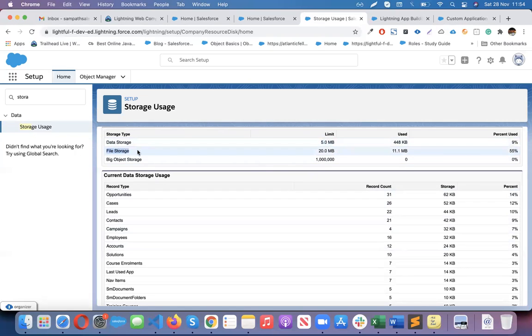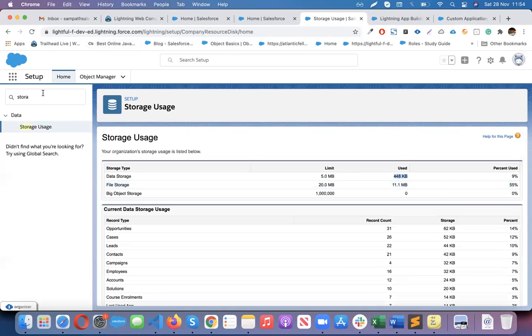And the file storage, how much? 20 MB. Yeah, but in the original org, you will get 100 GB by default, and depending on the user, it will increase. Again, if you want, yes, you can go and purchase it, but it's expensive in Salesforce. It's very, very expensive. File storage, okay, at least manageable. Data storage, if you go and buy, it's too expensive. Okay. So this is for storage.